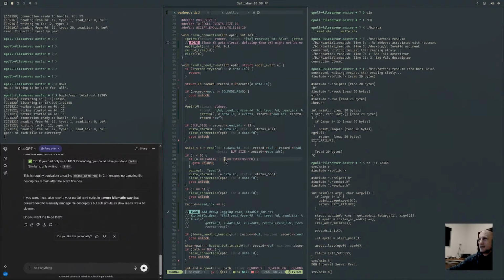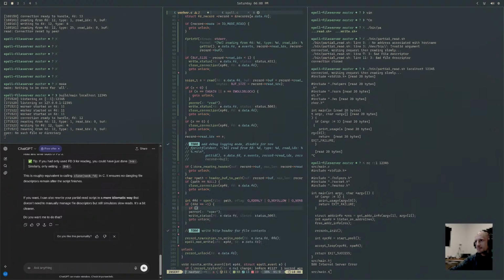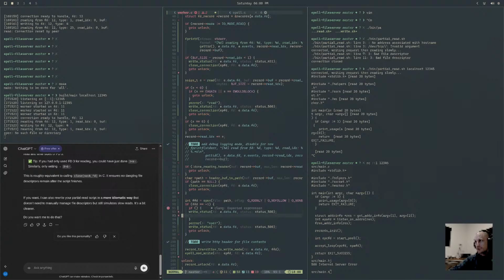Why not? All right, so we are doing our read. We get to the point where we have our header. We perform our open. So here we're going to say if it doesn't exist, write status, and then go to unlock. This would be status 404. Oops.